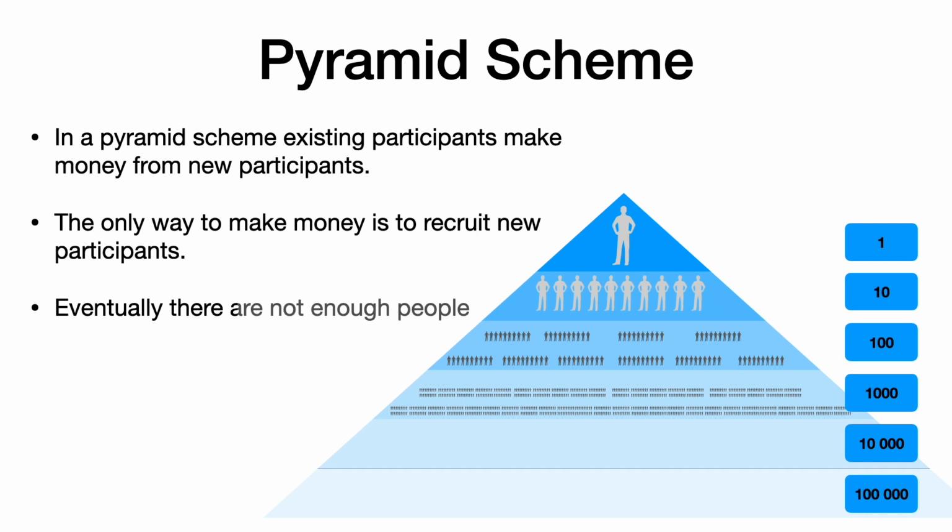Pyramid schemes often target specific groups. So in Ireland many years ago, there was a scheme I think called Women Empowering Women, and it was just for women. Sometimes too, they target specific nationalities or specific ethnic groups. And of course, the feature is that people who invest early seem to do okay. So people think, oh, this could work for me. But in time, there just aren't enough people for everyone to get their money back.